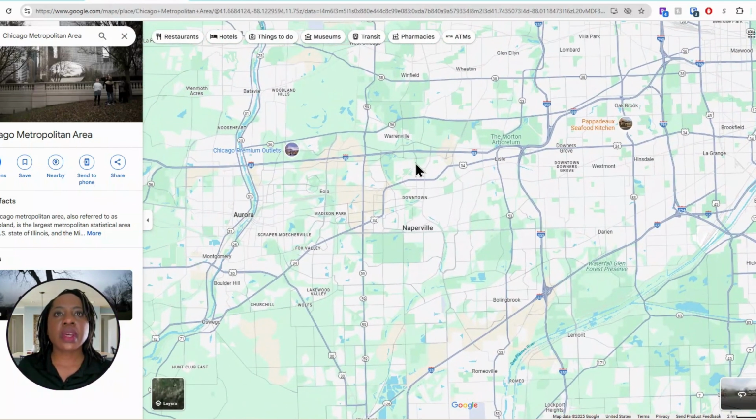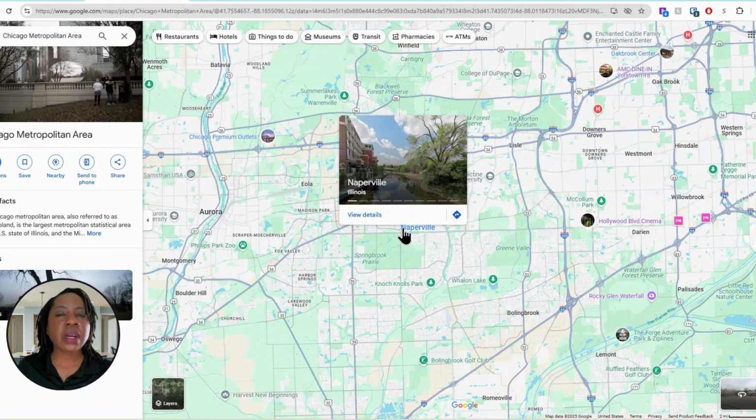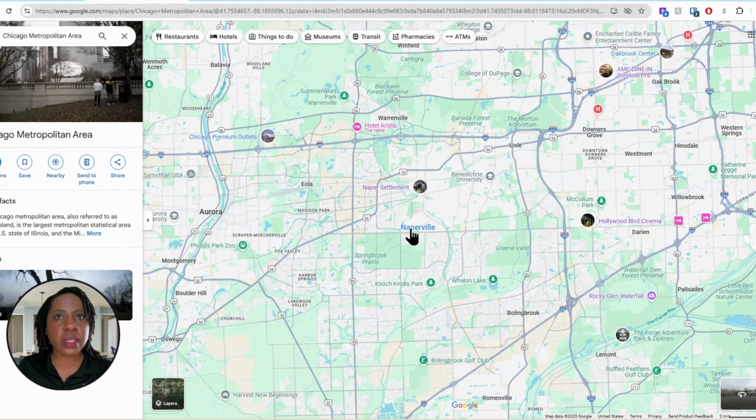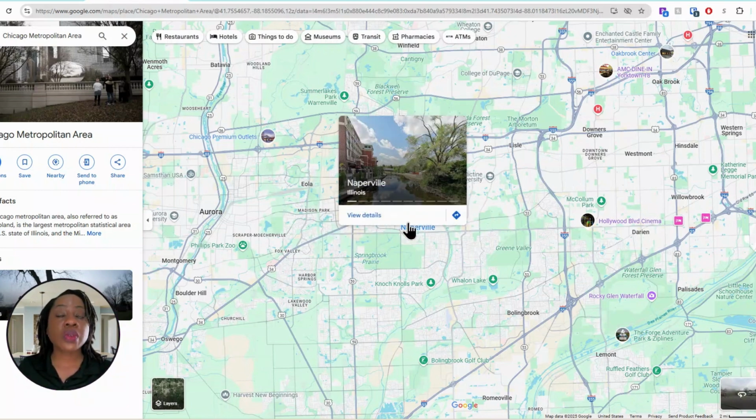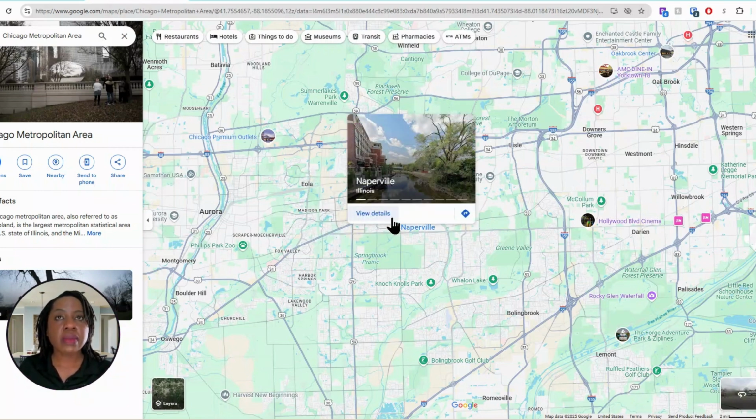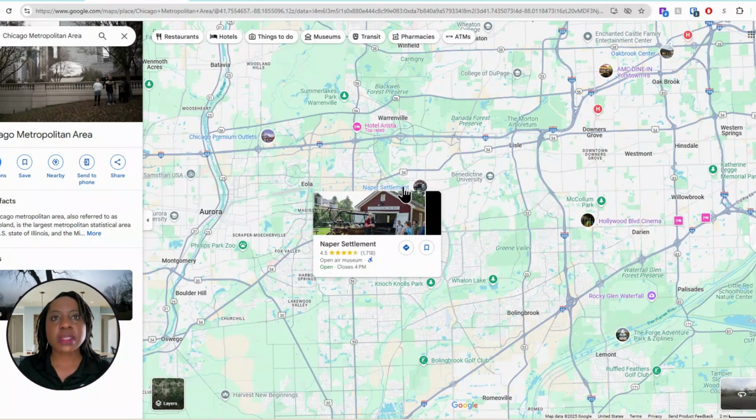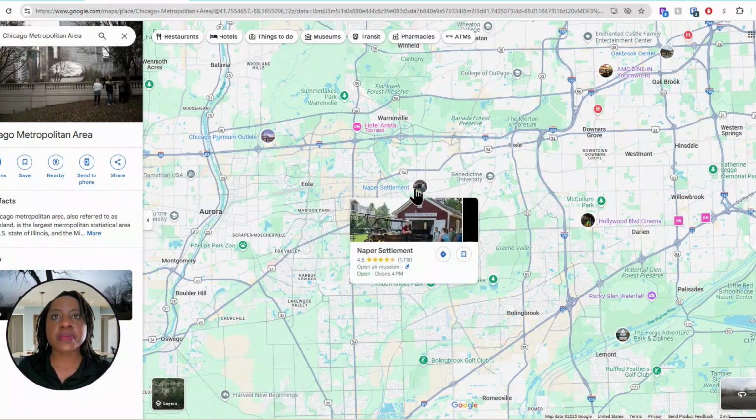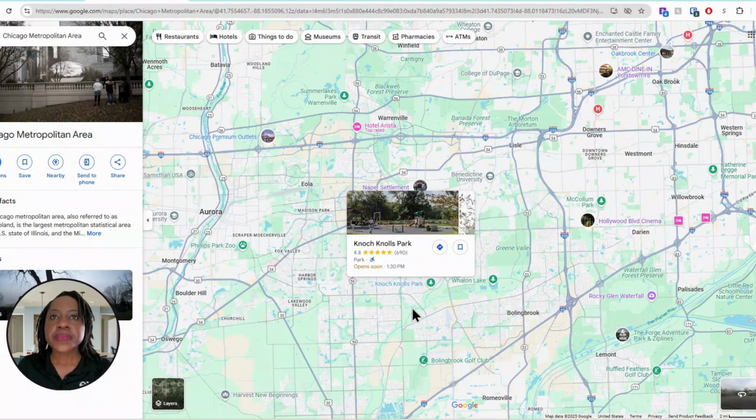And then going up to the Naperville area. Naperville is one of the bigger towns outside of Chicago. I think it's the biggest outside of Chicago in the Chicagoland area. And it's also a very old town. People settled here really, I can't remember the exact year, but years ago, right? You see Naper Settlement here, a little tourist attraction area.